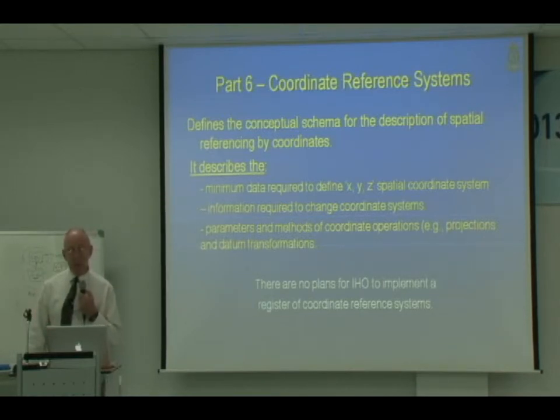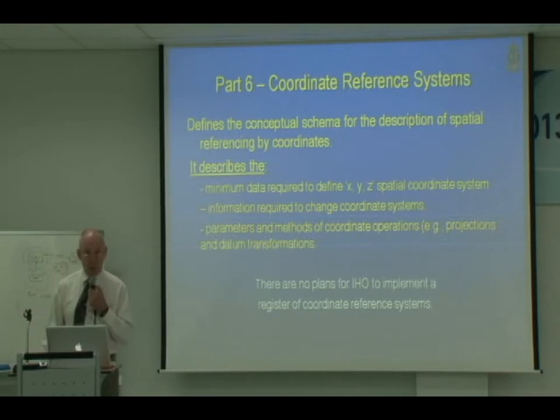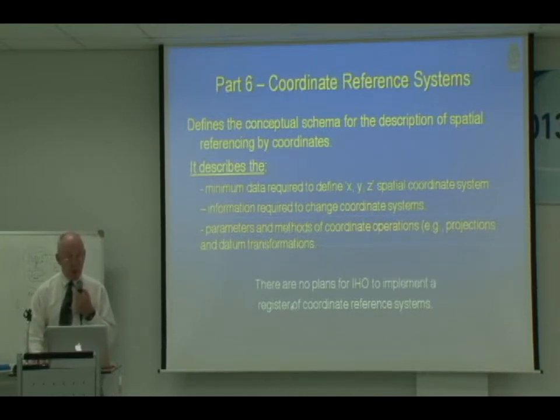The answer is no. Because what is the datum that will be used? What is the horizontal datum? What is the reference datum that's going to be used for the current as well as the next generation ENC? WGS84. So, IHO has therefore no plans to implement a separate register of new or different coordinate reference systems. It's already been decided. WGS84, that's what we're going to use. Okay? So, is this something you need to spend a lot of time studying? No.